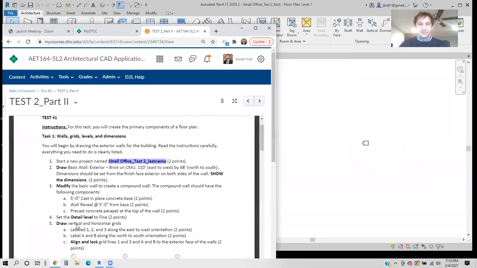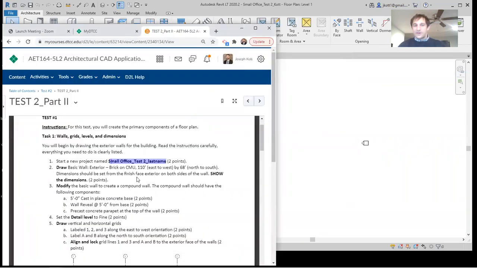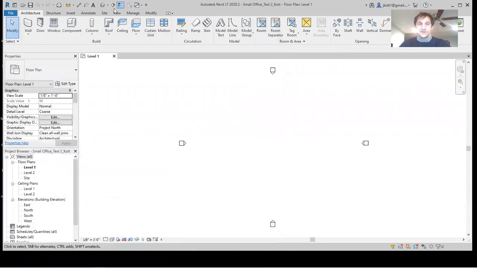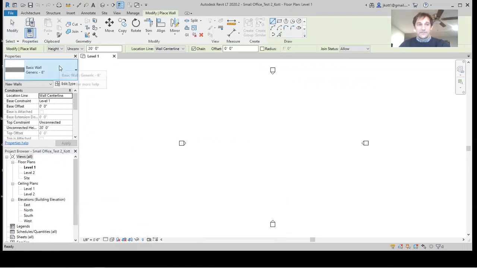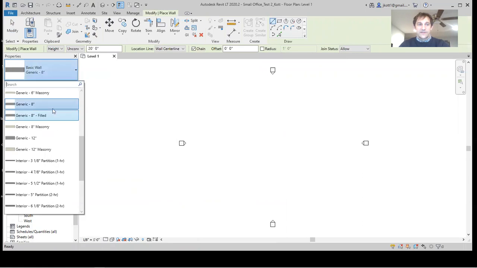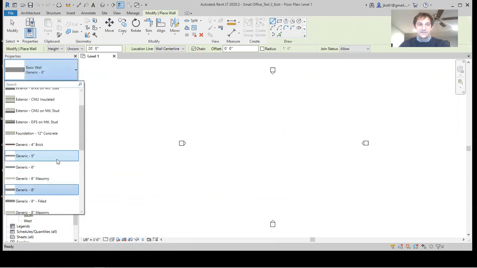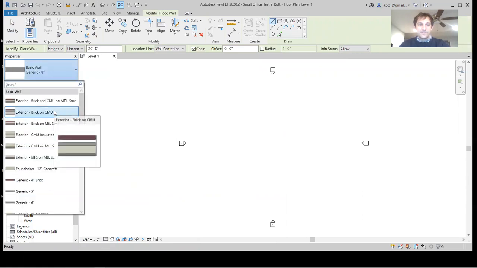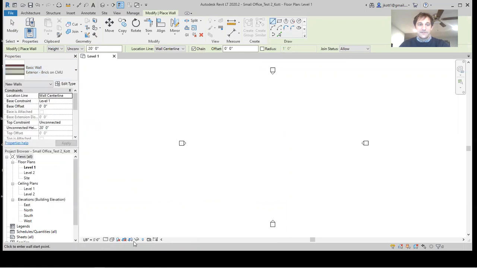So we'll come back to our prompt. Draw a basic wall, exterior brick on CMU, 110 by 68. Dimensions should be set from the finished face of exterior on both sides of the wall and show the dimensions. So I'll just come here to wall, click wall type, and I'm going to change the wall type from exterior to exterior brick on CMU.